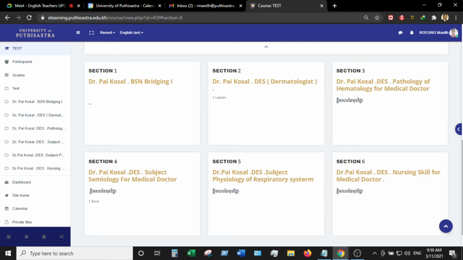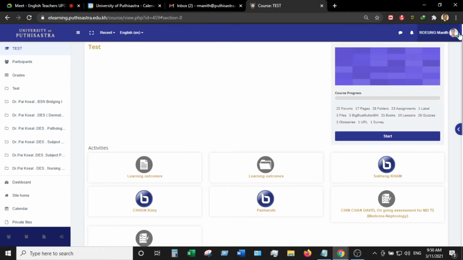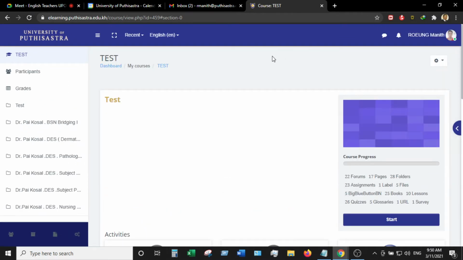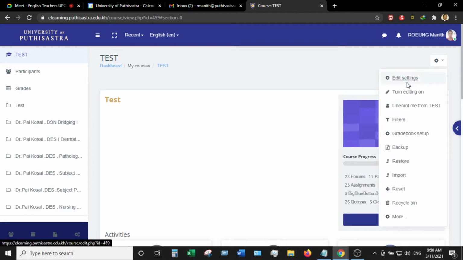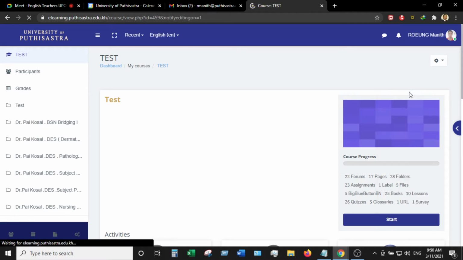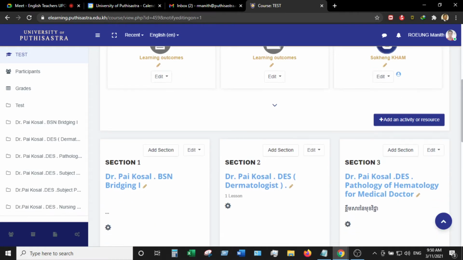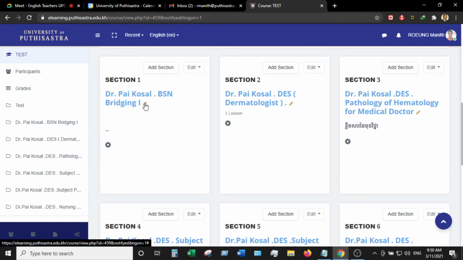In order to edit something on UPOP, okay, mostly you have to click on this setting function and turn editing on first. Okay. So you can edit like your folder name.